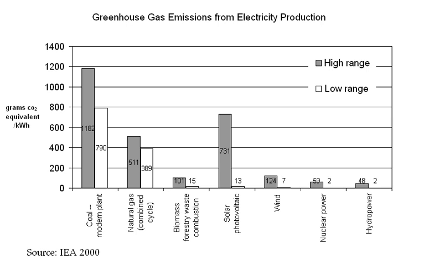These appear to differ significantly from the popular advice for greening one's lifestyle, which falls mostly into the low-impact category: replacing a typical car with a hybrid (0.52 tons), washing clothes in cold water (0.25 tons), recycling (0.21 tons), upgrading light bulbs (0.10 tons), etc. The researchers found that public discourse on reducing one's carbon footprint overwhelmingly focuses on low-impact behaviors, and that mention of high-impact behaviors is almost non-existent in mainstream media, government publications, and K-12 school textbooks. Eating a plant-based diet saves eight times more emissions than upgrading light bulbs. A U.S. family who chooses to have one fewer child would provide the same level of emissions reductions as 684 teenagers who adopt comprehensive recycling for the rest of their lives.